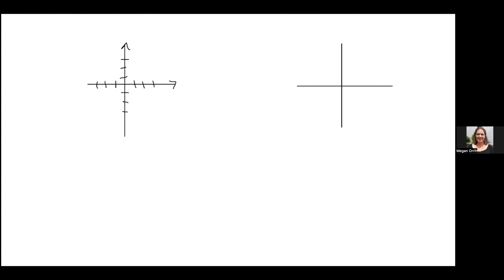All right, so let's do an example of when it's not going to be a solid line, it's going to be a dotted line. So let's do one over here. All right, so y is greater than -2x plus 1. Again, I'm going to graph this. The y-intercept is 1. And then my slope is -2, so I go down 2 over 1. And then this needs to be a dotted line because there is no equal to sign underneath. So I'm going to dot this.